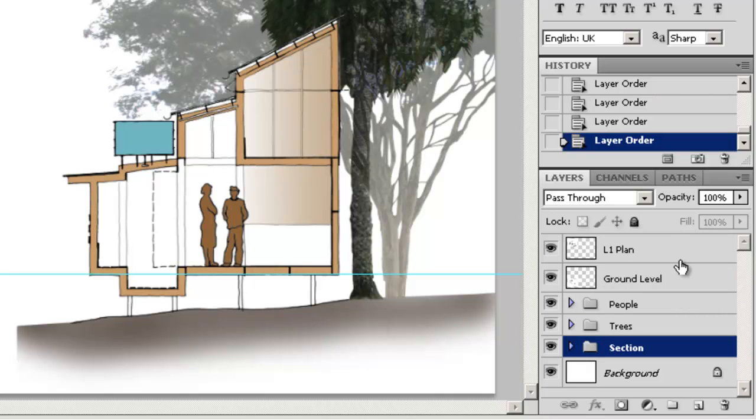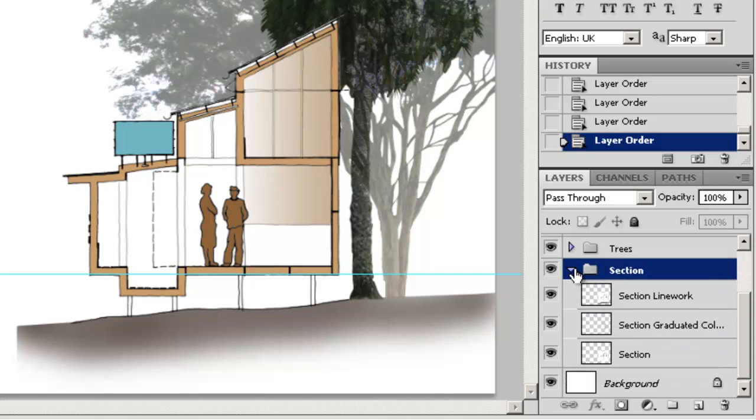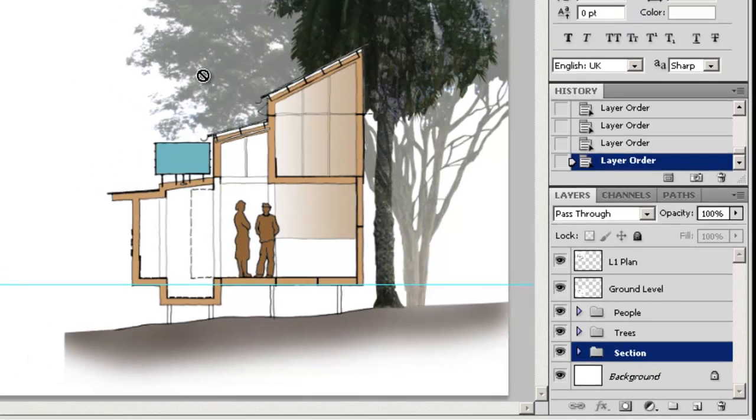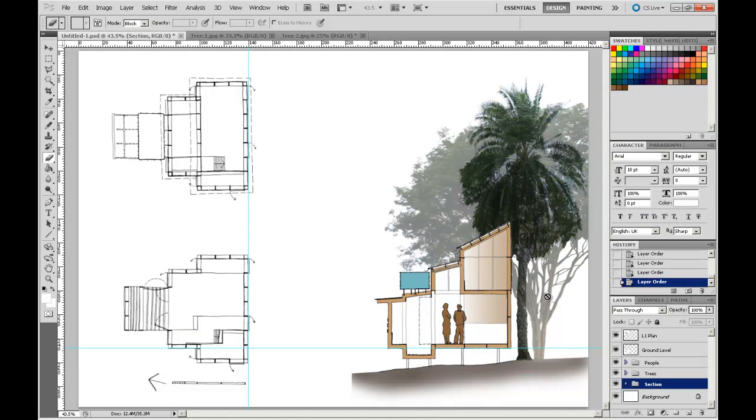You can see that it allows us to very quickly go to the main elements in the layer panel, and when we need to actually modify them, we can then open up or collapse the folder. So it makes managing layers a lot easier as we start to get more and more layers on board. So that's the end of this section. Hopefully we get a bit more of an appreciation of how the layers work and how to bring in different vegetation, and some tricks in selecting and manipulating and creating your own Entourage library.